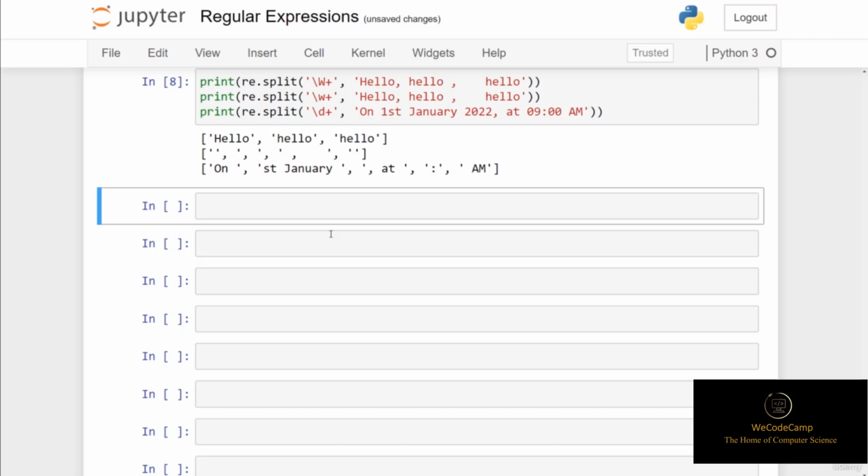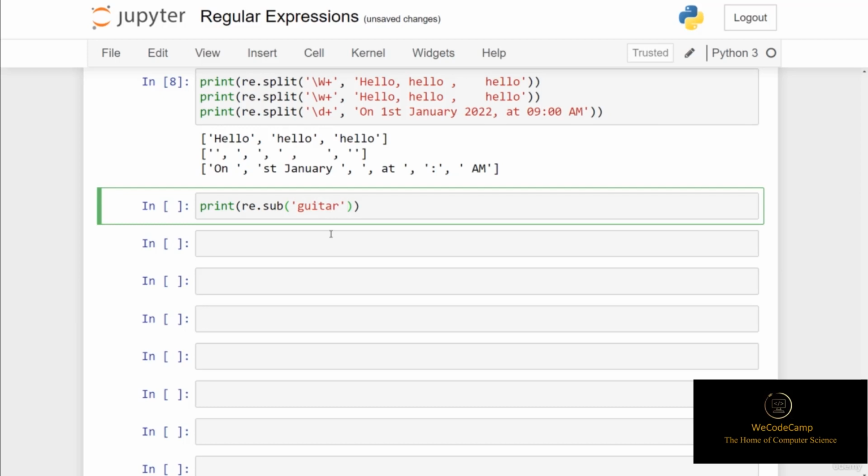Okay, great, so let's just finish with a couple of the more common methods from the regex library, and the first one is the sub method. Now the sub method stands for substring, and it will take in a few arguments. So let's just see it directly in some examples. I will first of all print the result of re.sub, and the first argument will be the pattern that we're trying to match. So if in this example I tried to find the word guitar, this will represent our regex pattern.